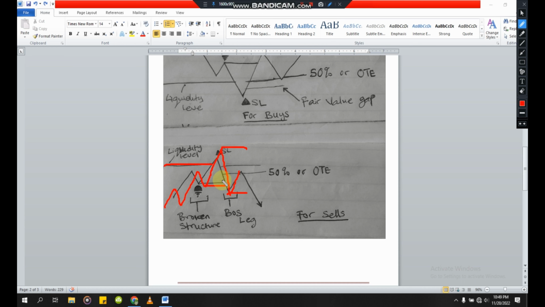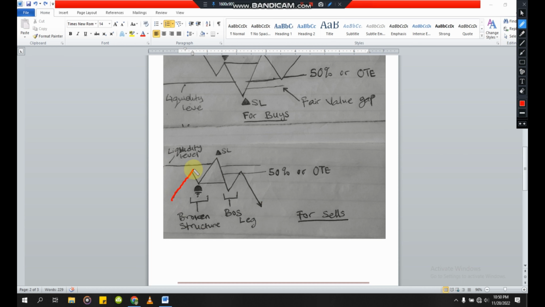So when the market trades back, since we are selling, remember, when we are selling, we want to sell at premium. So wait for the market to go back to premium, which is above the 50% level, before going down. That simply means your stop loss will be just above this structure, just as it will be below the structure in a buy scenario, with your take profit down here. So I think that's that, just like we talked about in the buy scenario.